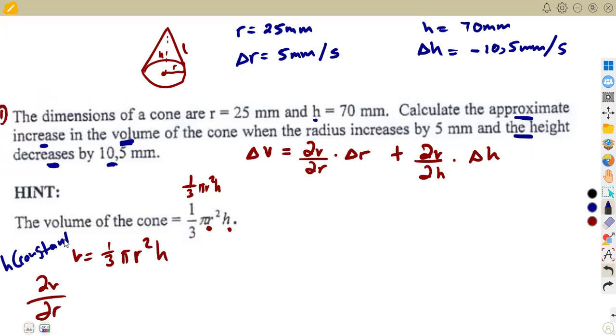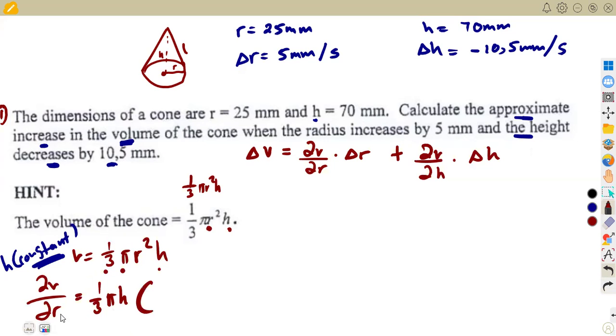Remember what we talked about before? So if H is a constant, it means a third pi and H, they represent the same thing. They are one and the same. It's a constant, because H is a constant already, a third is a constant, pi is a number. So they represent the same thing. So a third pi H is a constant. The whole part that you see here is a constant.